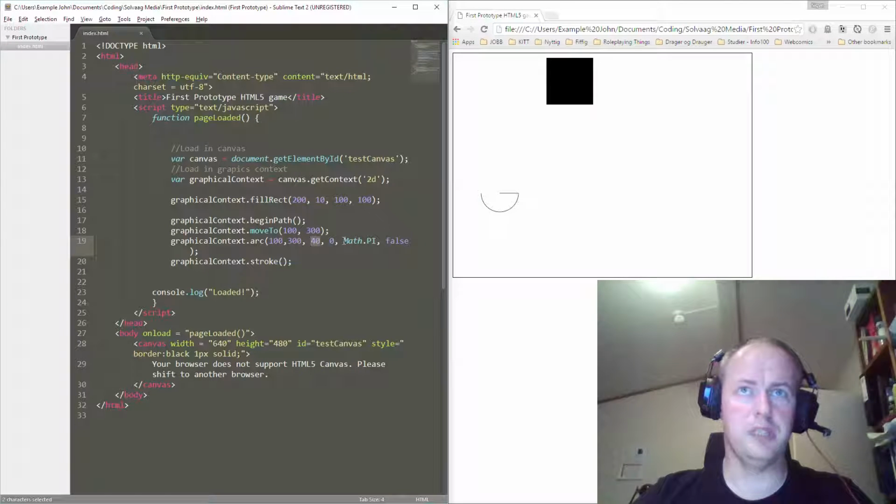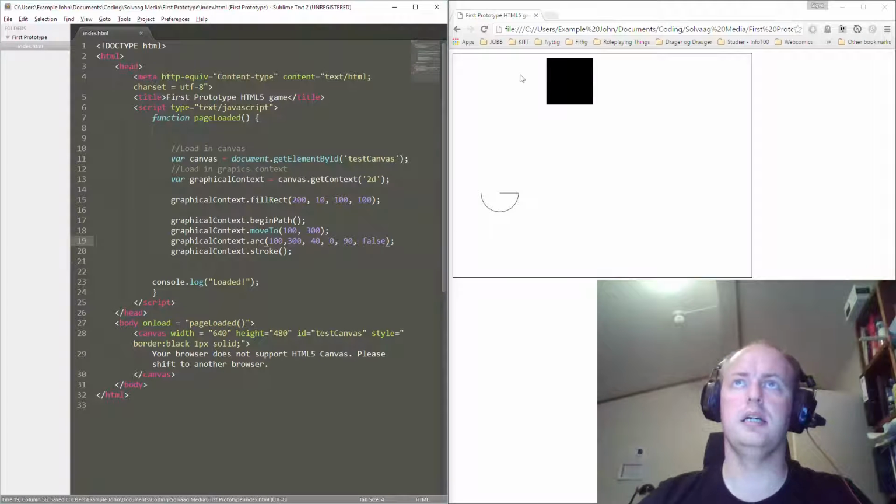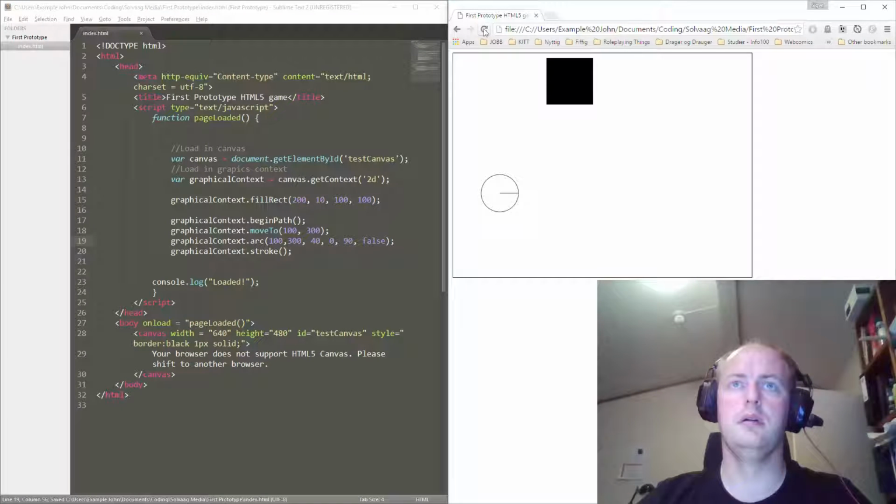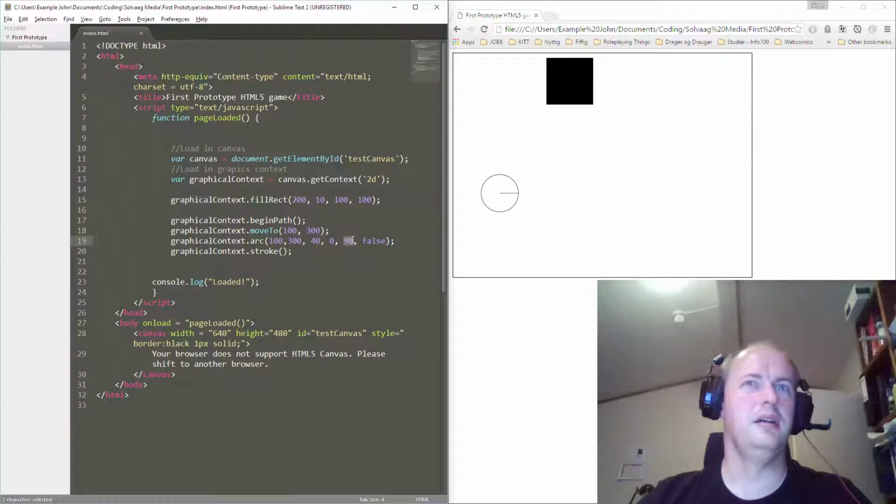So we can also, I think I could just change this to 90 and it will just go half the way, or it would go all the way apparently. So yeah, oh yeah, of course.